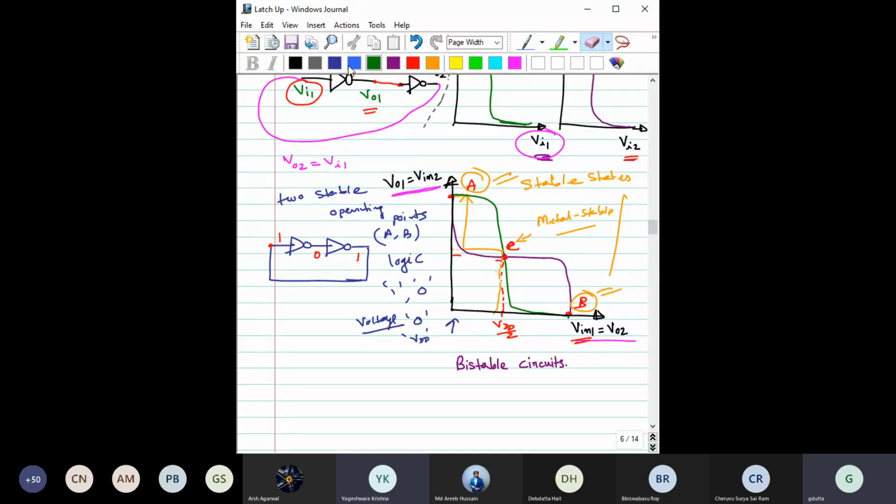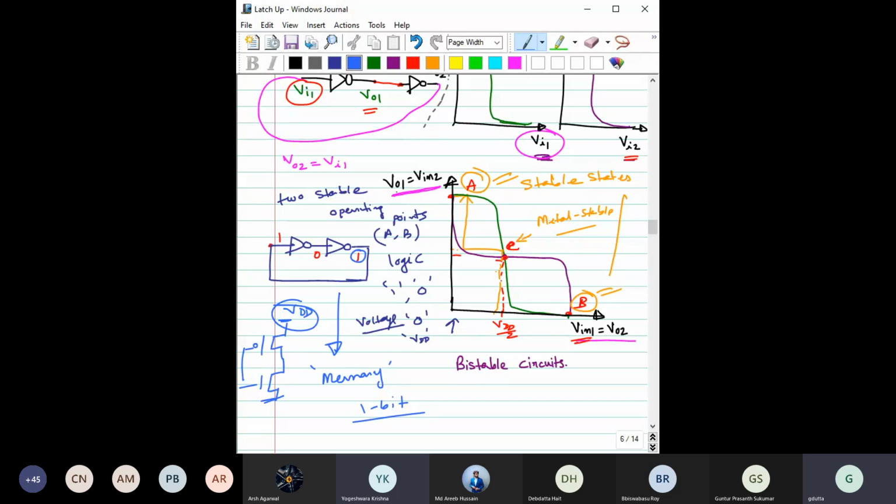What do I mean by power supply? If you think from the circuit point of view, to make this inverter you need VDD. So if you cut the supply voltage VDD, then that information will be lost. Are you getting my point? As long as the power is there, you have given the trigger, so that will also act as a memory, and it can store only 1 bit.